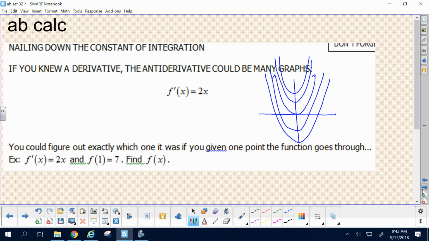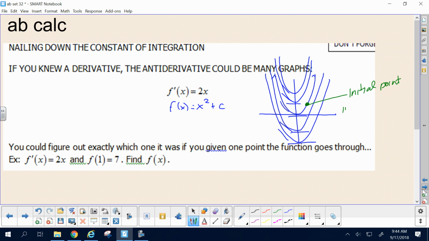So really, when you anti-differentiate, f of x is a whole family of possibilities, all with the same slope ideas. They all have the same derivative attributes, but they have different locations by virtue of the plus c that could have been there, the constant that got removed by the derivative, all right? However, if they give you one more piece of information, they say, all right, the derivative is 2x, and it has to go through this point, well then you can narrow it down to one possibility, not infinitely many. So you'll see then sometimes an initial point given.